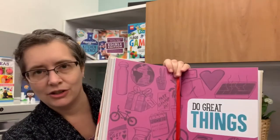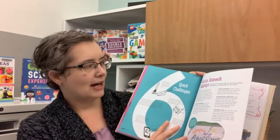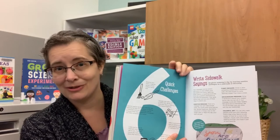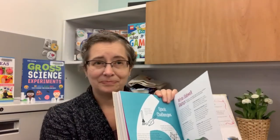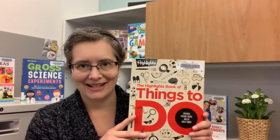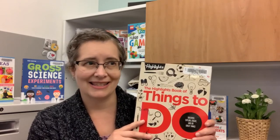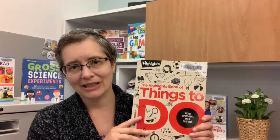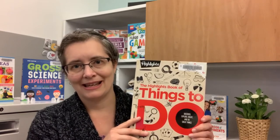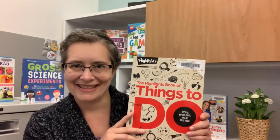My favorite section — I think I bookmarked it here, yes I did — was this one: Do Great Things. This one caught my eye because this section is all about doing things for others, doing things to make other people smile, doing things to help out your community. I really like the direction that was going. It had things like making kindness rocks, making a kindness calendar — some really fantastic ideas to help out others. So hopefully quite a few of you might be interested in trying some things in that section.